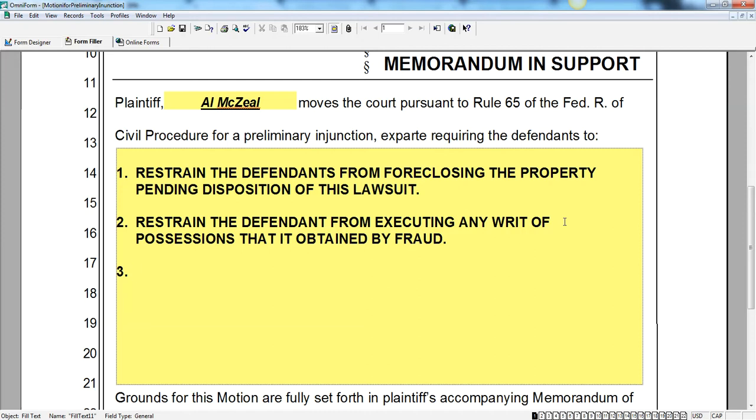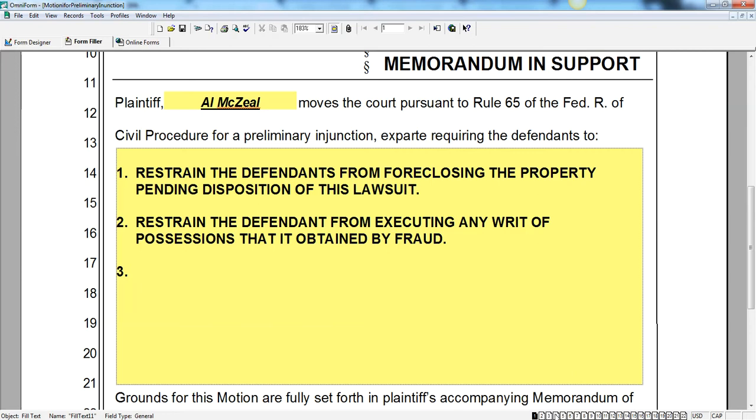For example, if you say, I want to stop the lower courts from evicting me, I don't know if they're going to do that, because they probably can't stop a lower court from evicting you except for special circumstances. They can't stay a state court order. So if there's a state court order against you, they probably won't, except under certain special circumstances, at which time you have to do a lot of legal research to find out what the circumstances are.